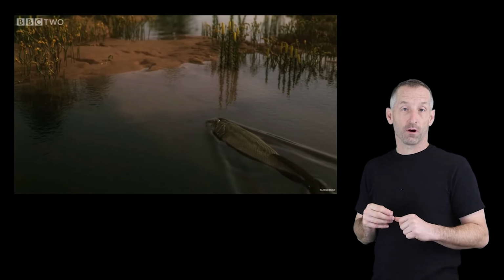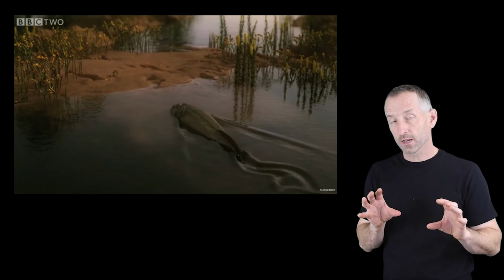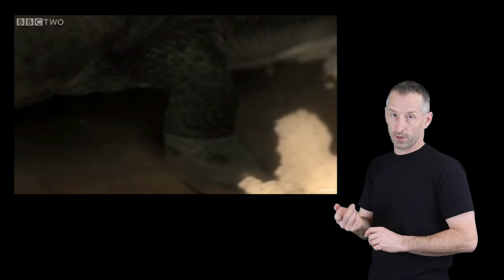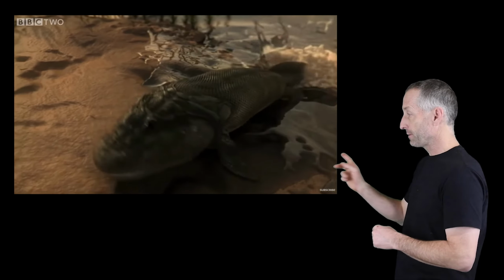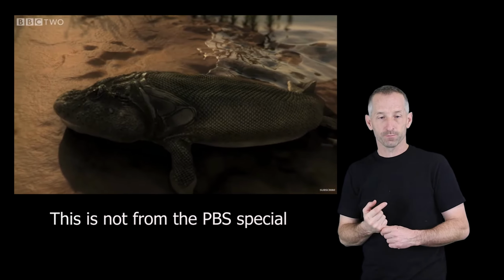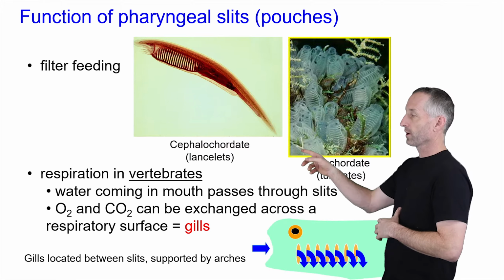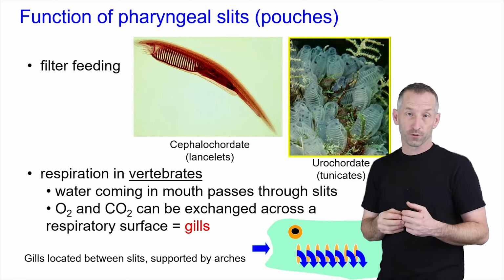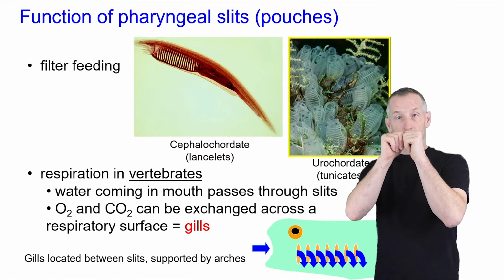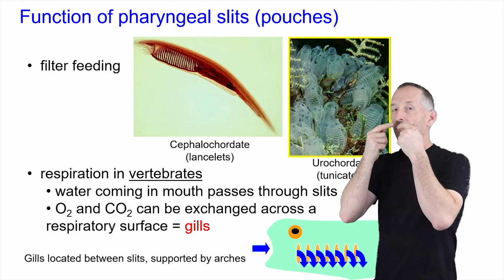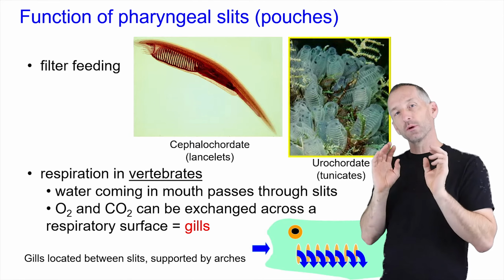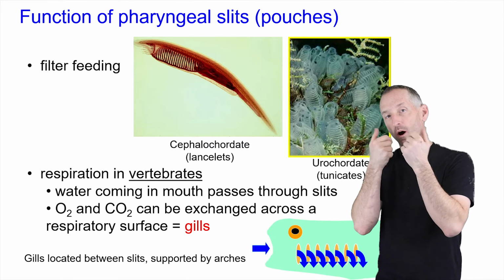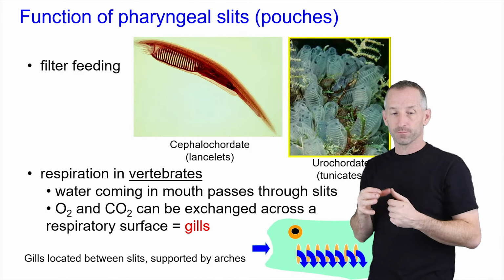And the book also describes the discovery of one of the early vertebrates that moved out of water onto land, which we'll return to in the subsequent lecture about amphibians. There's also a PBS special made from Your Inner Fish. It's cool. So in cephalochordates and urochordates, these pharyngeal gill slits, or sometimes called pouches, are used for filter feeding. That is, food will go in the oral mouth, and then they'll move out through the gill slits, and as they're doing that, they'll be essentially filtered out so that you can take the food that's coming in with the water, let the water go out and retain the food.